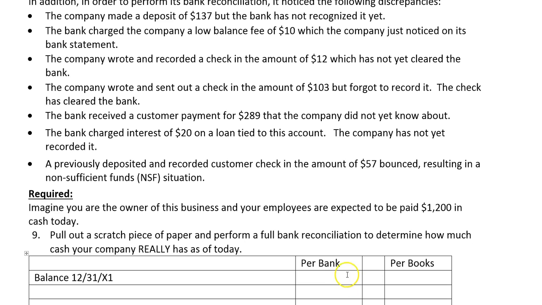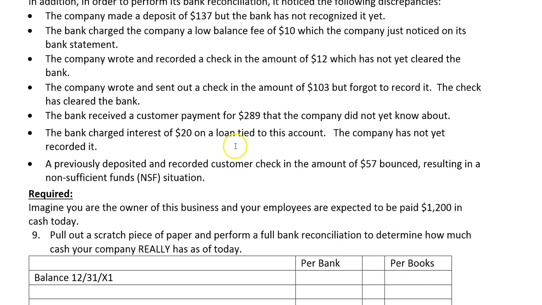So you're just going to get the bank statement just like you get in the mail, and write down that number. And then per books, this is what's in your accounting records, and it has not yet been adjusted for what you're going to discover on the bank statement. So you write down those two unique and uncorrected numbers.